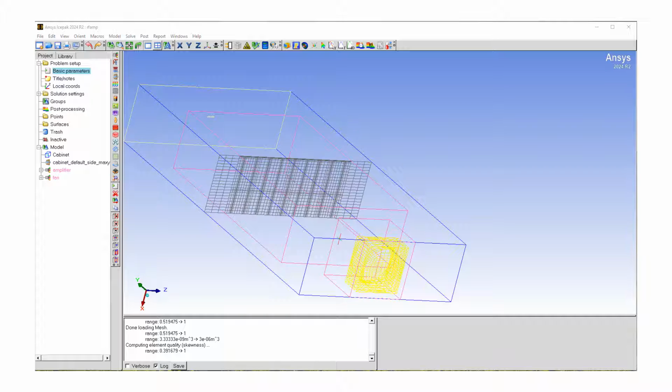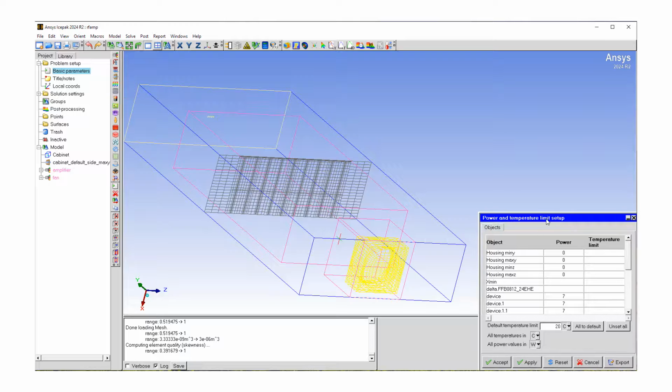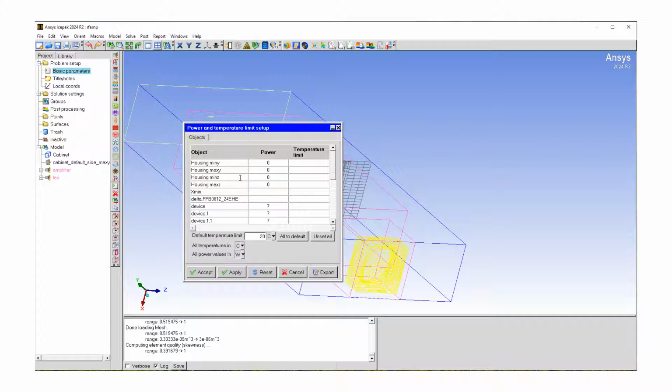Sometimes maybe we want to set up a temperature limit, and I'll show an example here. If we go to model, and then go to power and temperature limits, it's going to bring up our objects. And here we can place a temperature limit.